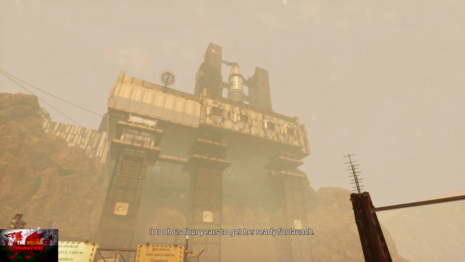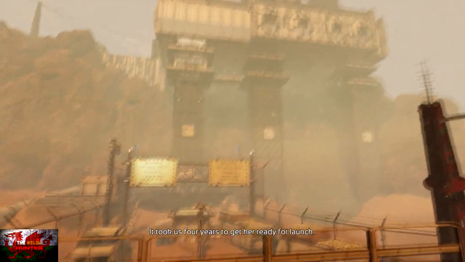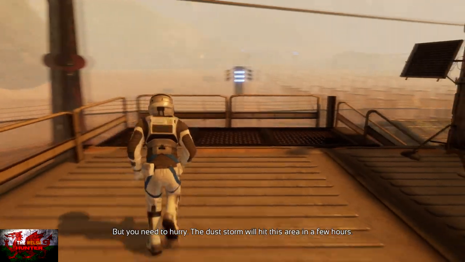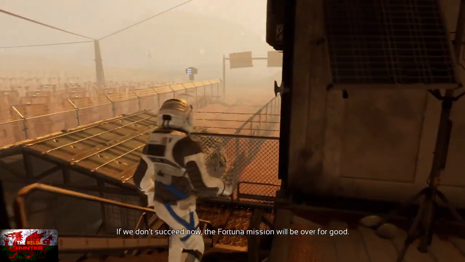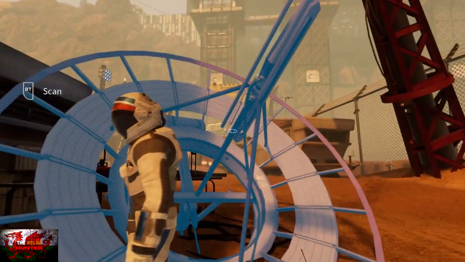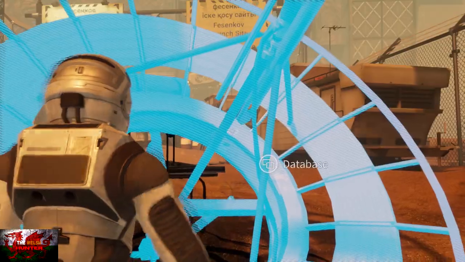So we are outside now in chapter 1 for the first time. This is where our first scannable object will be as well. As you can see there, as soon as I approach it, it turned blue. It's pretty obvious. You can't really miss it, but we'll get an achievement for doing this straight away. So that is always handy as well.